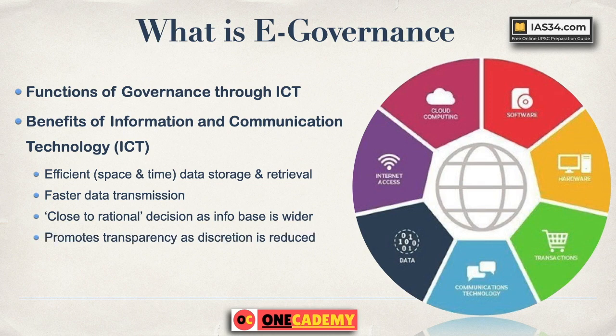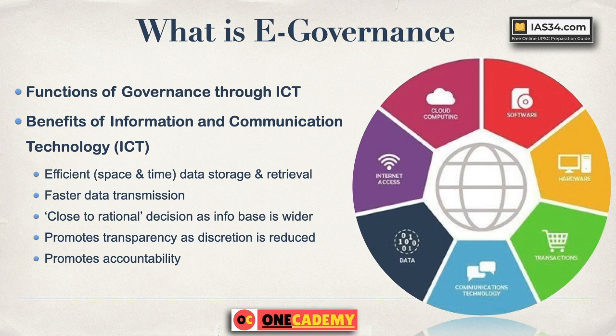Next, it promotes transparency as discretion is reduced, because now in the electronic system everything is systemized. If you gave an application to someone by going to the office, that person can no longer keep it with him, because now it's e-office in many of the offices. So the file, everybody knows who has the file, for how many days it is pending with him, and who is keeping it with him. So transparency increases, and a lot of procedures become clear to people. So transparency, of course, increases in this case, and it promotes accountability. Accountability we have already discussed in the last lecture. So I hope you understand.